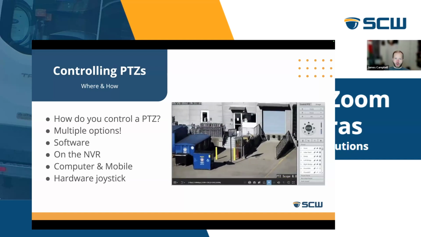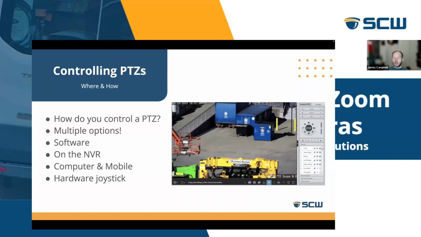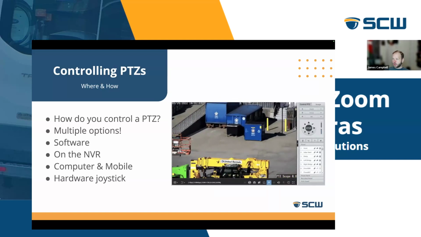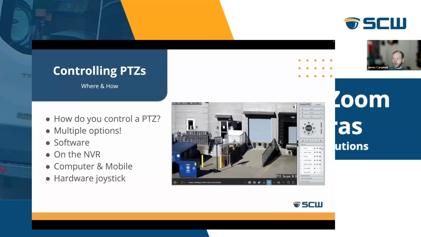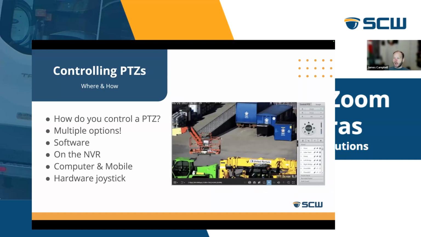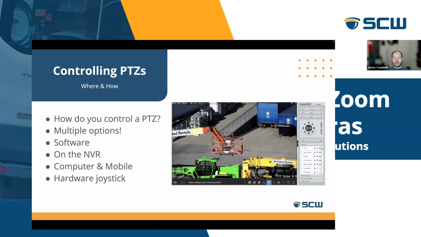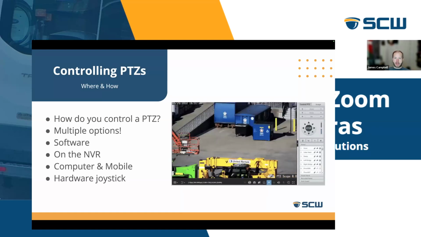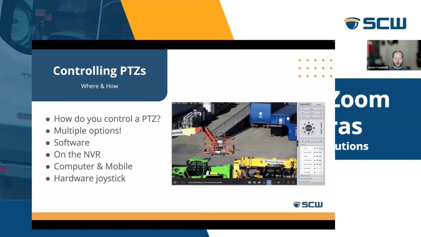What about the controlling aspect? How do you do all this stuff? Well, there are a lot of options to control a PTZ, and you can see here on this GIF, we're controlling it right from the software by clicking the direction arrows. So you can do it from the software. In our case, that includes the web interface, our desktop software, as well as our mobile app.